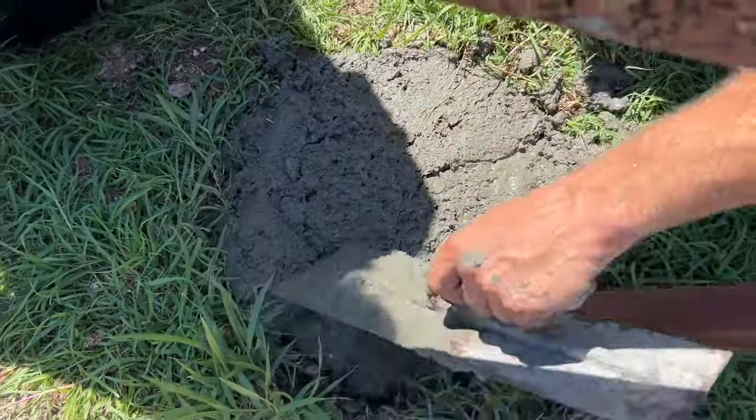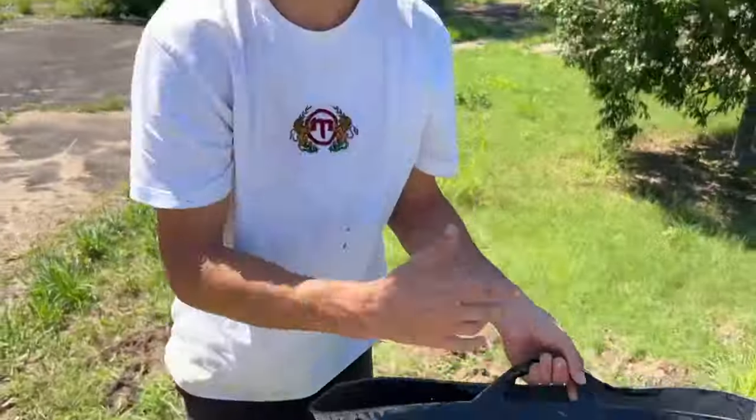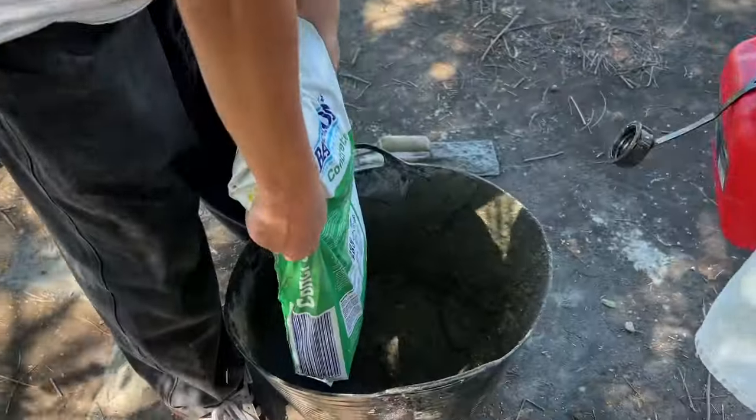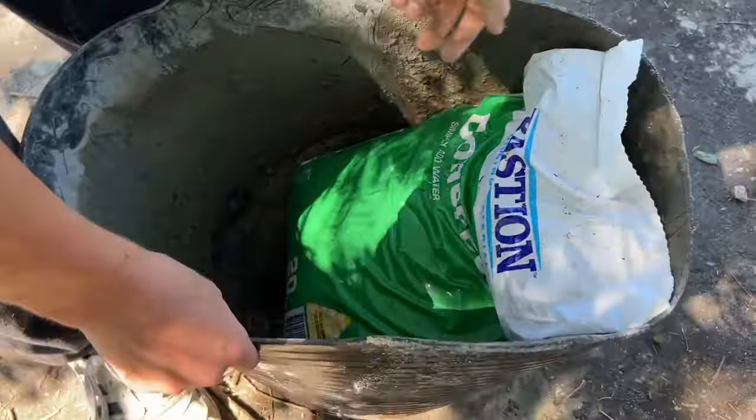That should be enough for that one. All right, so the third batch was done. We actually salvaged that creep pretty well. So we're gonna bring this over and do the last batch. All right, what are we on to, the last concrete bag? Thank God we bought three. Drop her in. Hell yeah.